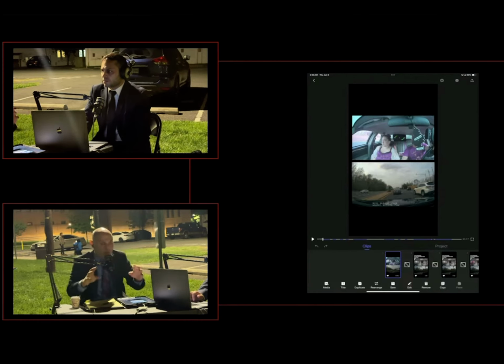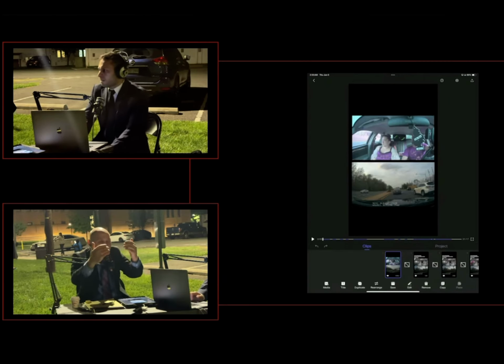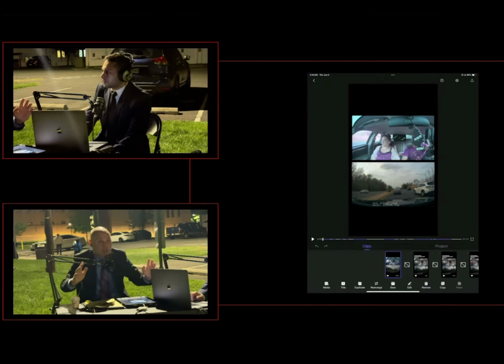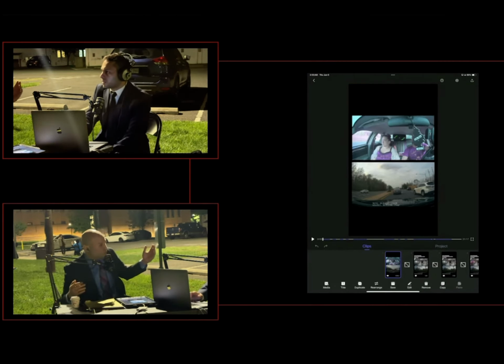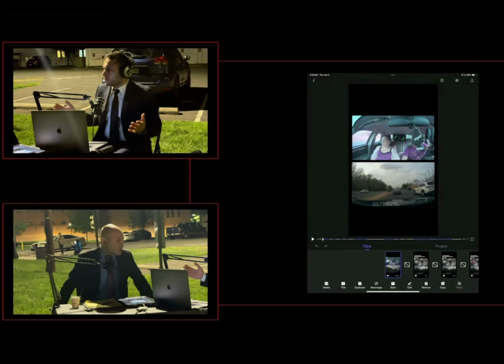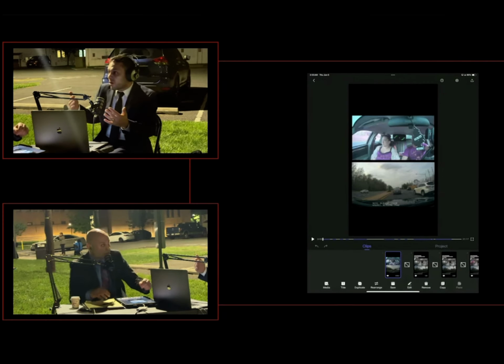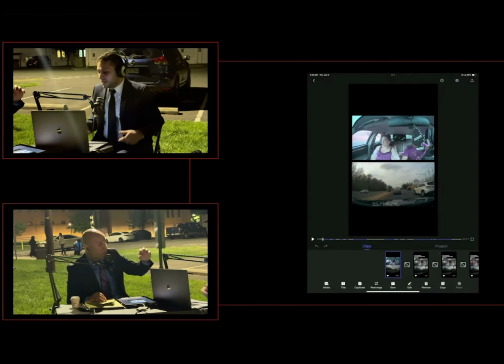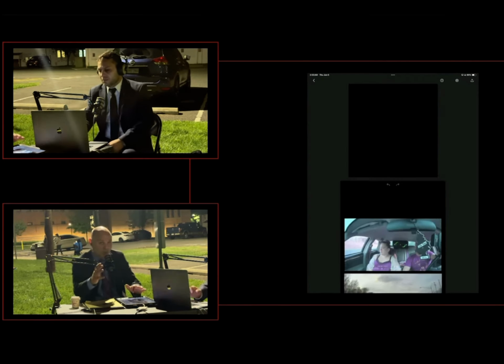There is no way. By the way, this dash camera does not fall on 2 different frames. The lens facing outward and the lens facing inward are connected to the same computer inside. The same hardware. So if we were to go by the narrative of the police department that this dash camera mysteriously just cut off, it would cut off on both lenses. It would fall on both. If the camera shut off, the whole thing would shut off. But for it to shut off on the inside first and continue rolling on the outside, that would mean someone manually cut this dash camera. Let's watch what I'm talking about.